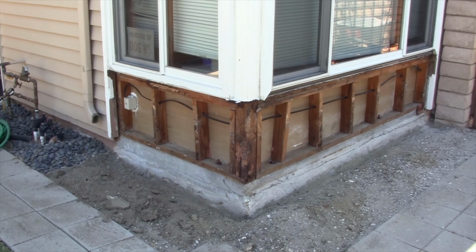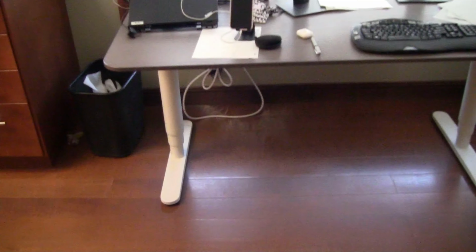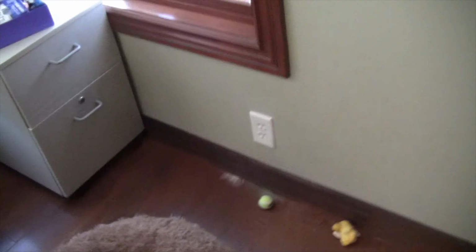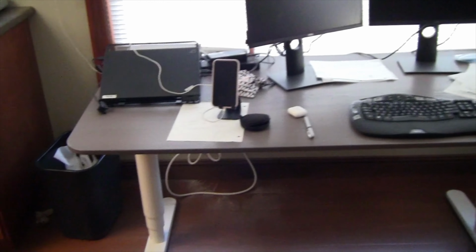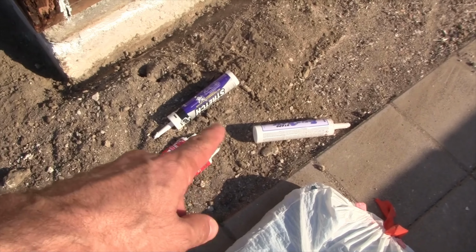All right, now let's go into the house and we'll show you what it looks like. Okay, we are inside the house, and look at all that dust that has been blown in here and over here. Right over here, you can really see that. I didn't really get in this section, but it just goes to show you how much airflow is coming from the outside towards inside. Now, of course, normally you're going to have stucco on that side, but it gives you a good indication of there's definitely leakage.